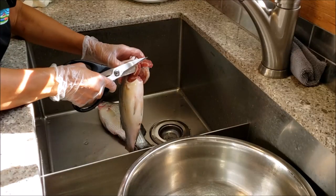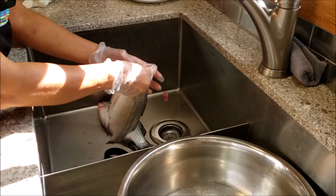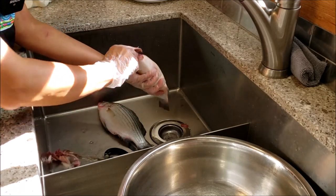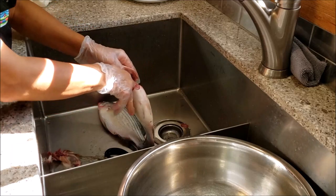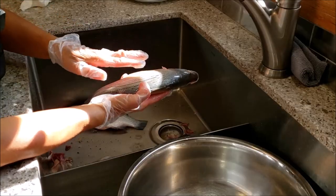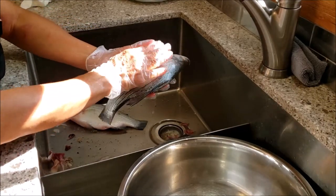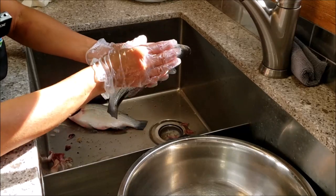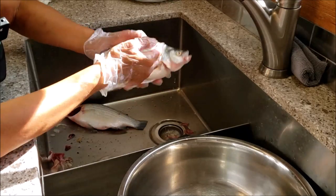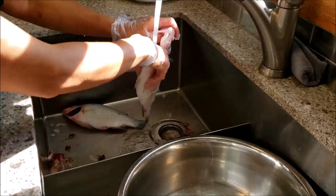Just cutting from here. Remove all the guts from the mouth, just like this. Okay, perfect. Note that I do not scrape any of the fish fins away. This remains with the fish because it helps to protect the moisture of the fish as I grill it. So just gonna clean it very well.